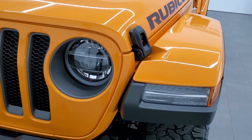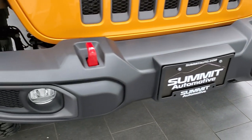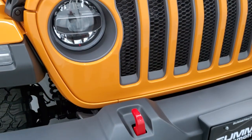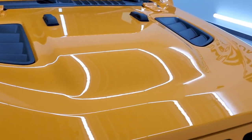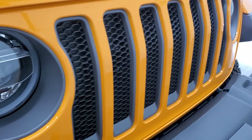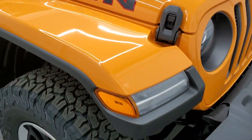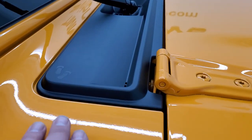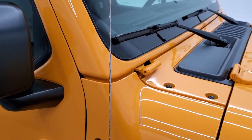It's kind of an expensive option — it's close to $3,200 for both those items together, but I think it's worth it. They look great with the color match stuff on there. LED fog lamps, LED headlamps, LED running lights, LED running lights in the fenders. You get that sport hood on there, the seven-slotted grille with the granite crystal inserts, granite crystal bezels on the headlamps, and the black and red Rubicon stickers on the hood, which you could remove if you don't like them — they're just stickers.